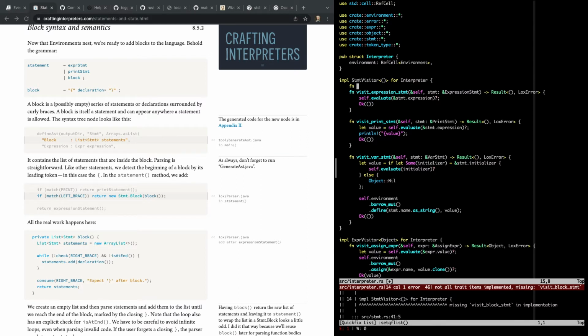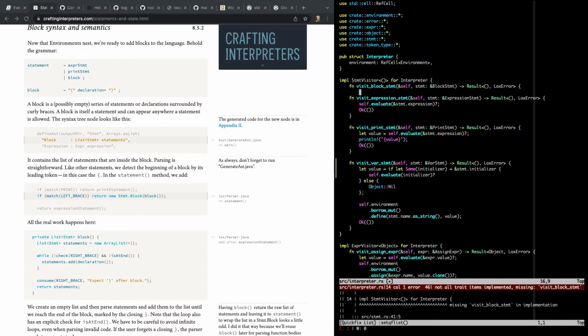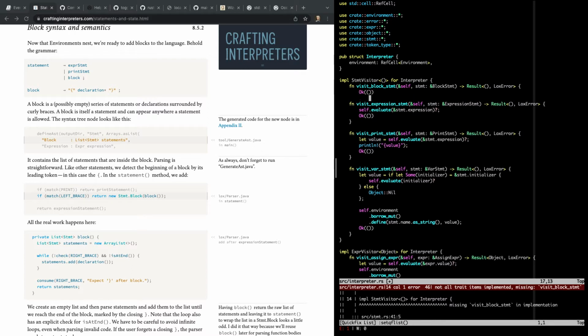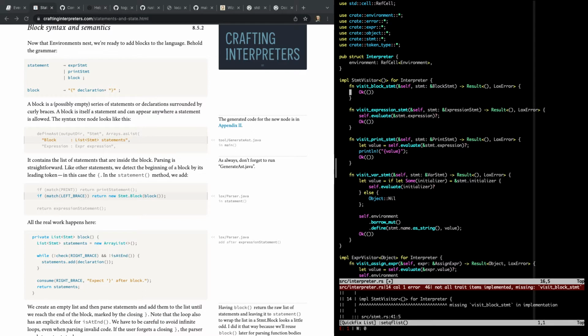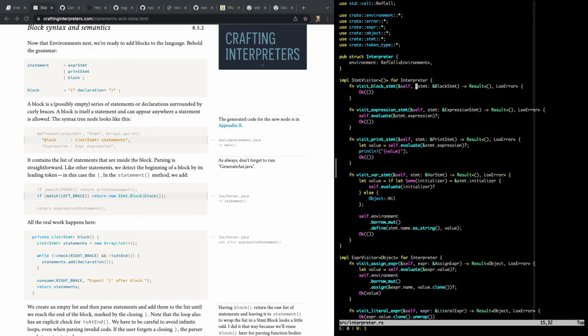So let's just quickly throw one in here to stub it out, and that way we can make sure that all the other stuff is compiling at least. So it just returns Ok. There we go. Yes, okay.